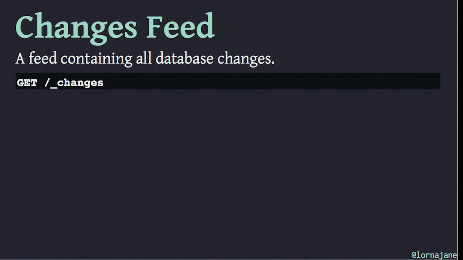Some of the other databases have stuff like this. RethinkDB has the ability to subscribe to changes in views, which is incredible. But CouchDB has this changes thing, so you just get it and filter it. And it's here because we use it for replication. This is how CouchDB's replication works. But the changes endpoint is available to you to implement whatever else you want, because it's there. Why shouldn't you have it?